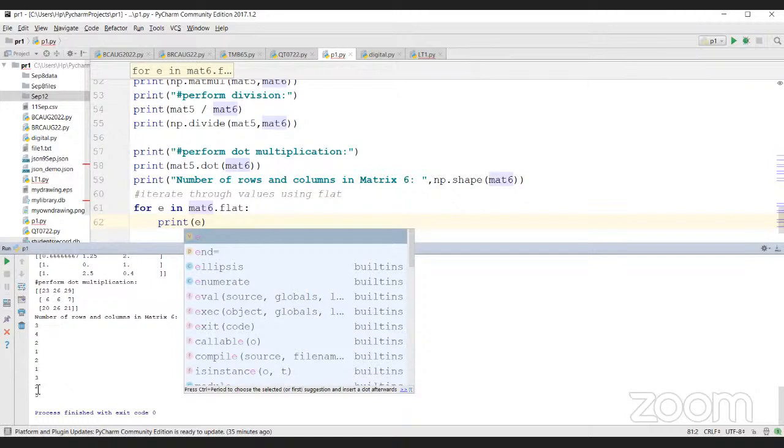Then what else can we do? Tomorrow we'll do linear algebra, because linear algebra will take time. Okay, let's try to plot a sine graph. Now we haven't done plotting. We will do it towards our weekend, so maybe Friday or Saturday we'll do plotting.